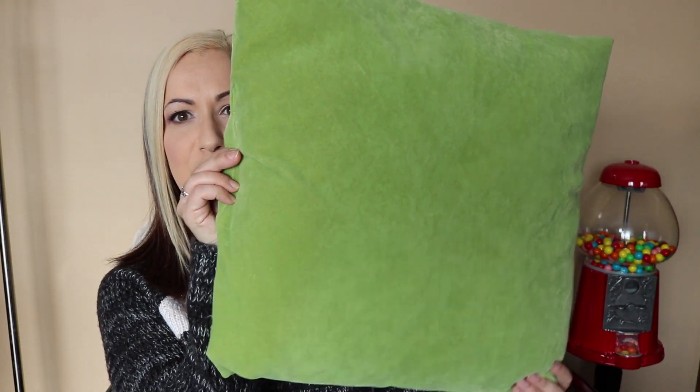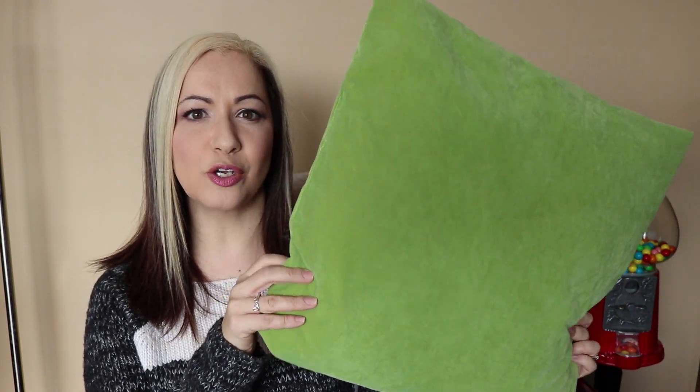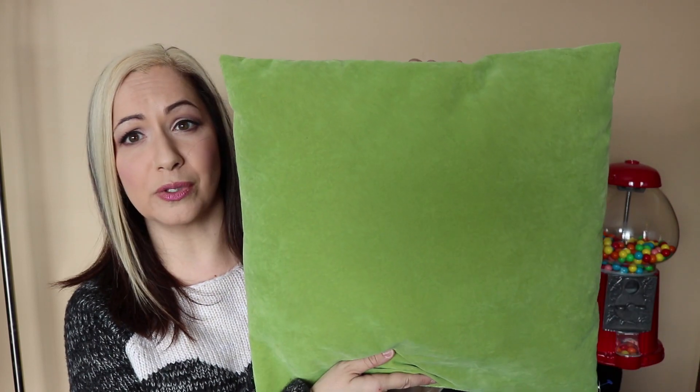So I picked up a few things and thought I would share them with you. The first item I have to share was actually not on sale, but I thought it was a great deal and I really liked it — this little cushion here. It has a velvety texture and it's a nice green color. I think I can incorporate this into my living room. It looks really clean and I'll wash it anyway. I picked it up for $3, and cushions are super expensive so I just could not leave this behind.